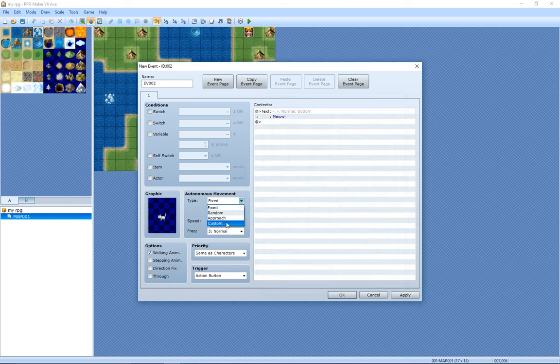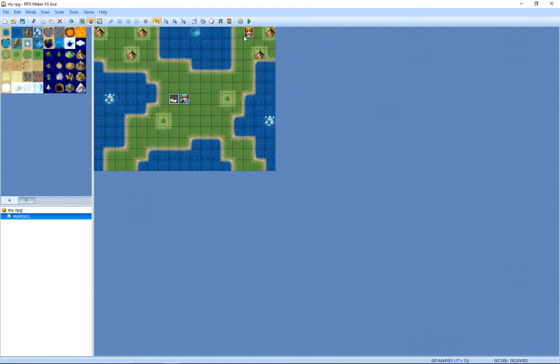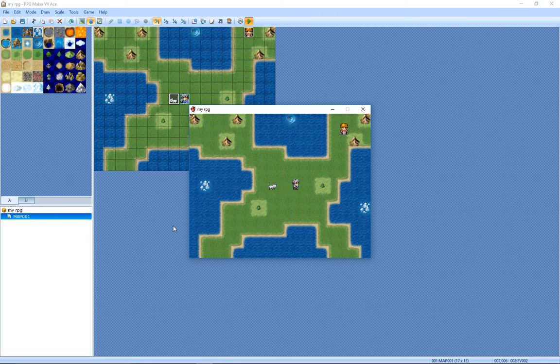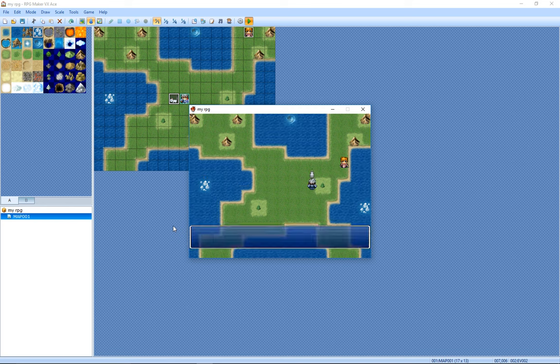This time we'll do approach, so it follows you, and I'll set the frequency to lower so it follows you quite slowly. Good. And hopefully now, if you run that, there we go. If you walk around, your cat should follow you up here. Yeah, it's starting to follow you. Hello, cat. Never talk to it. Meow. I pressed enter there, not space. And it just says meow.